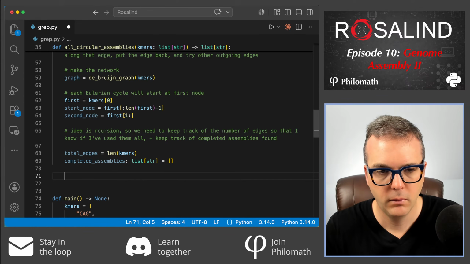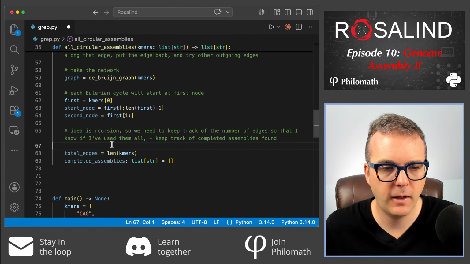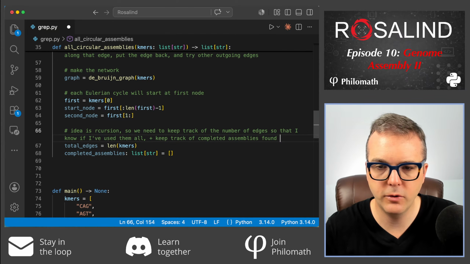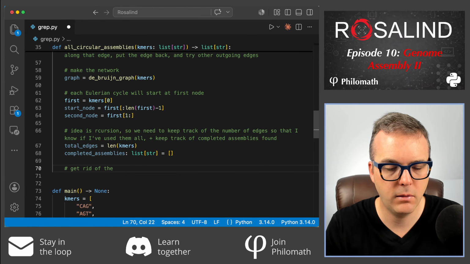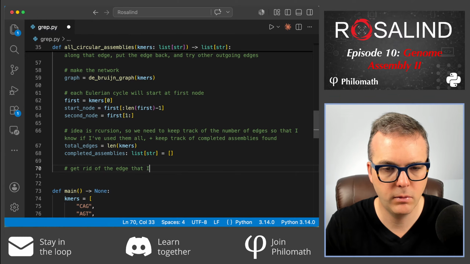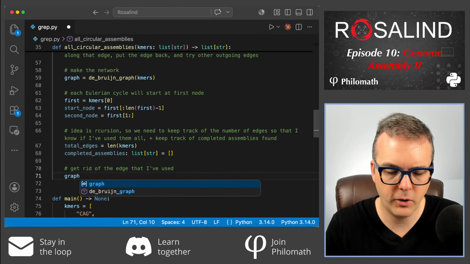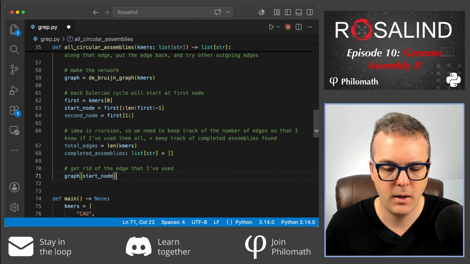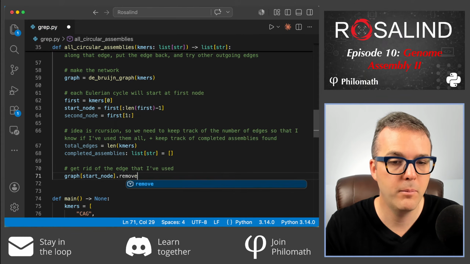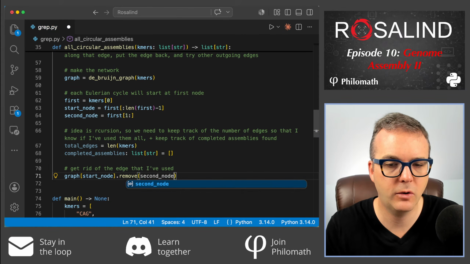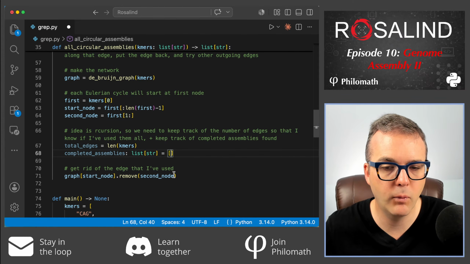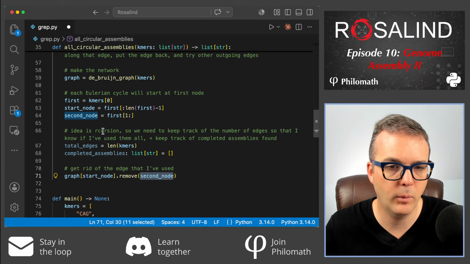So once I've got this bookkeeping, the next thing I'll say is, I've now used this edge. Get rid of the edge that I've used. So I'll look at the graph, look at the start node, and I have a remove method that Python gives us, which is good. If you have a list, you can just call remove and get rid of the string here, which is second node.